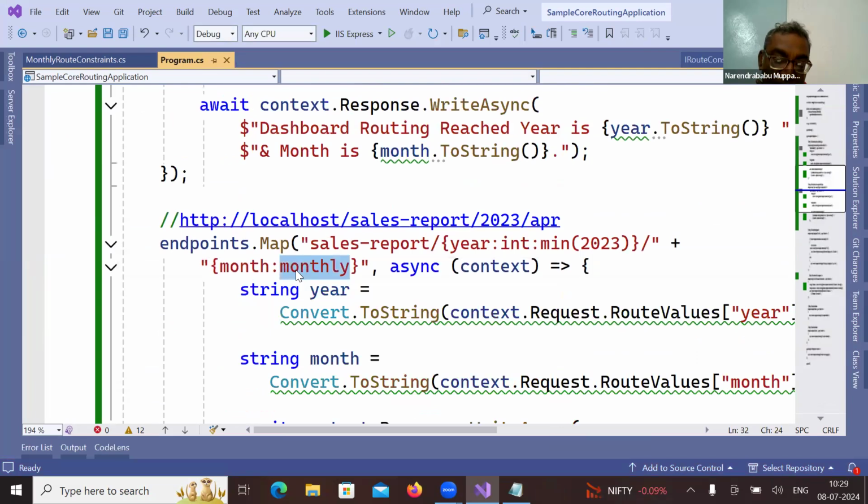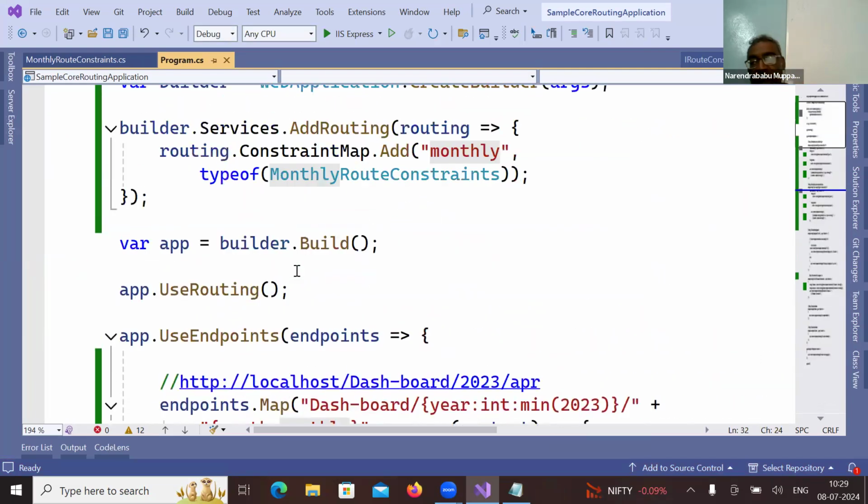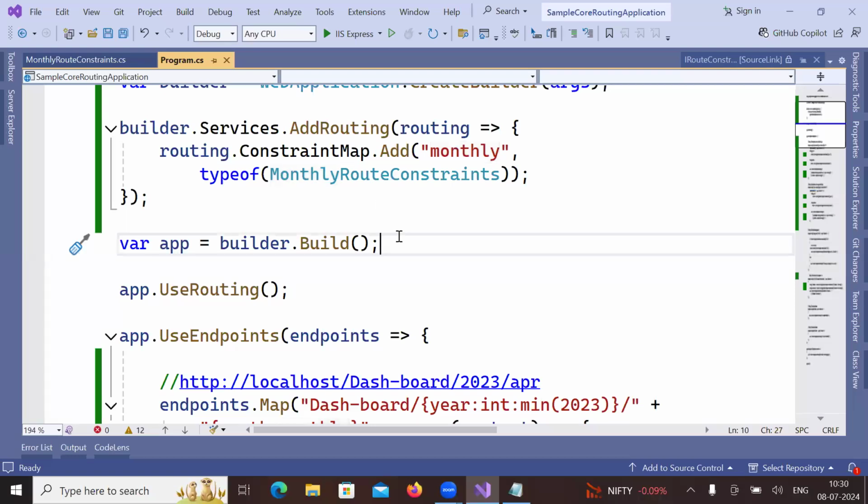Sales board, sales report, I implemented the monthly constraint. So will it work or not? Chaitanya, Nitin? It will work, sir. Suresh? Yes, sir. It will work, sir.